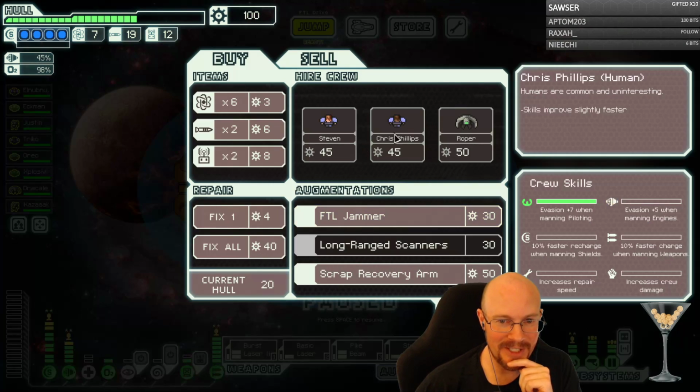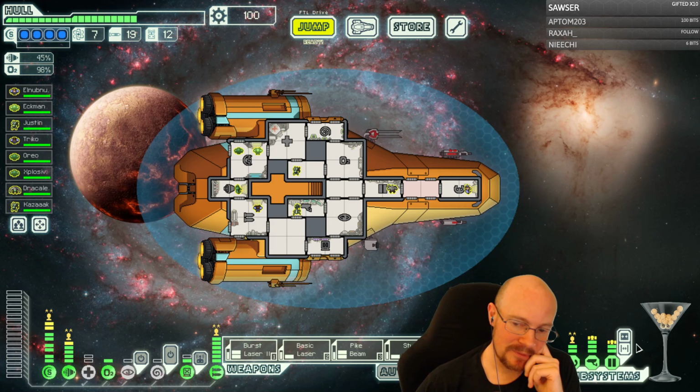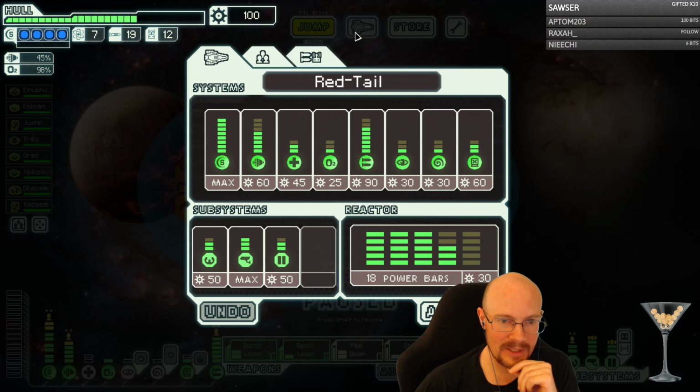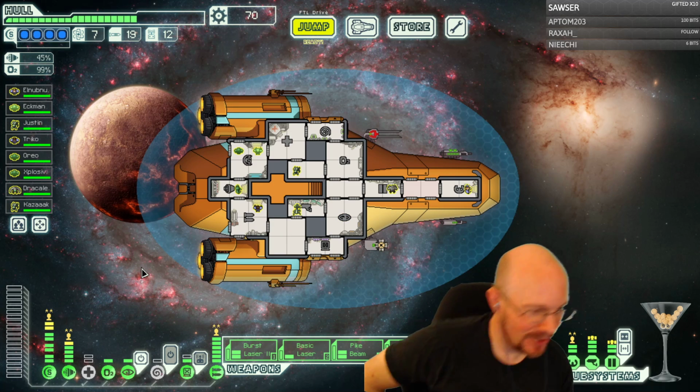Humans for sale. Neither of the things I need, which is weapons and backup battery. FU RNG, apparently.